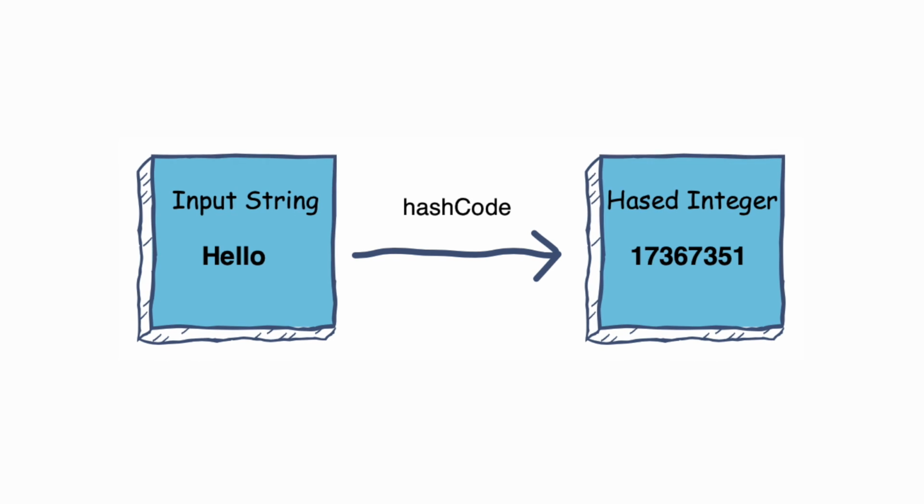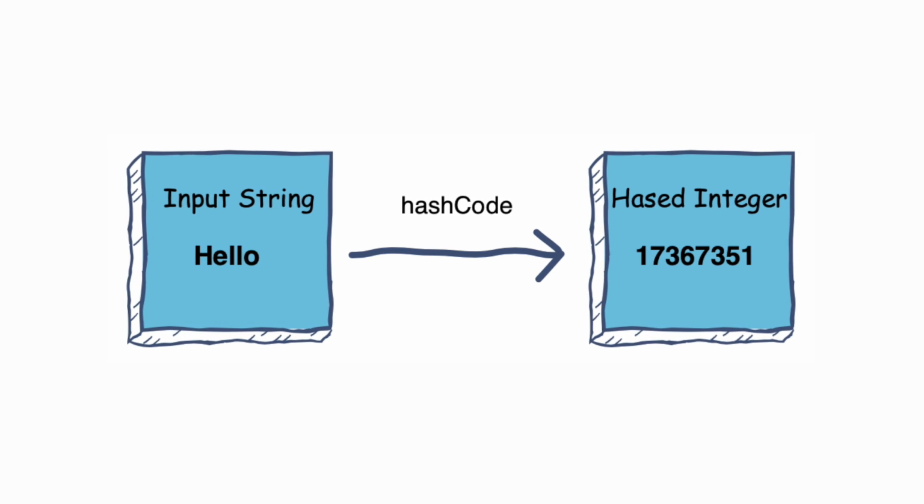So the next question is, why do we need to override the equals and hashcode methods of the object if we want to store this type of object inside a hash set or a hash map? Probably at this point you can already guess why we need the hashcode, because the hashcode is the method that can transform the specific properties of your object to an integer value. And this integer value would essentially represent the unique number of your object. This hashcode will be used by the hash map to transform the incoming number to the particular index of the underlying array, which we also know is called a bucket.